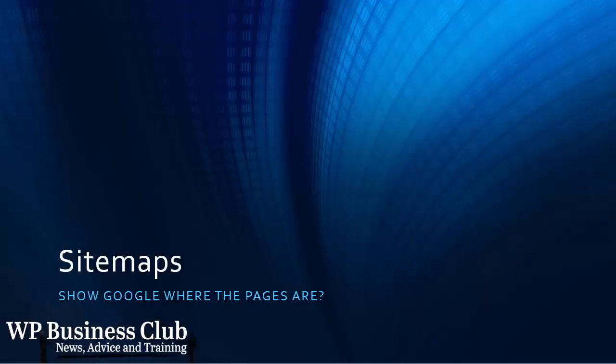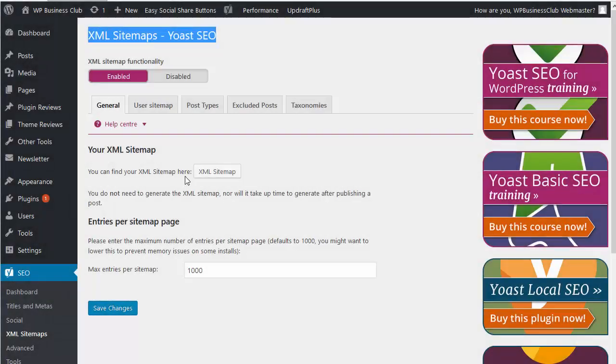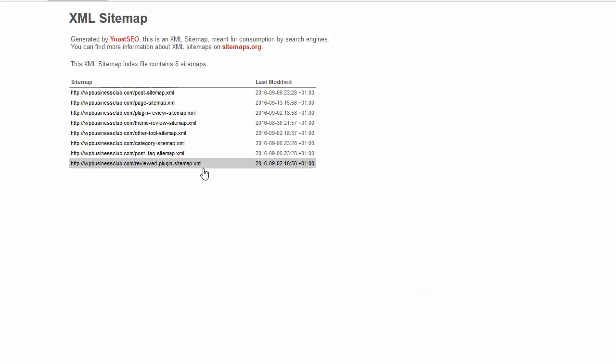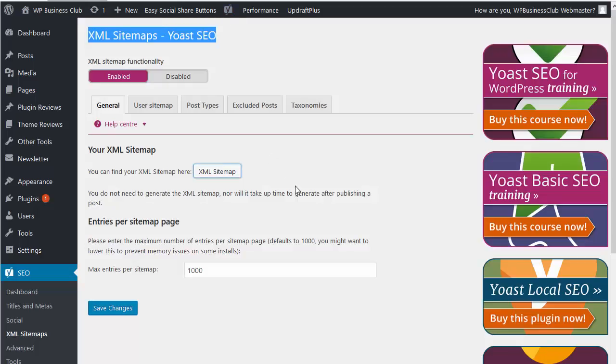Another great thing this has is Google Sitemaps. So let's have a look at those. A Google Sitemap is basically a page of content which defines all the pages on your site. And this is very useful if you are concerned that Google's not picking up all your pages. Now, I'm quite confident the Google sitebot is going to do a good job nowadays, so I'm not so worried about this. But if you've got a new site, this allows you to create a file which you can then give to Google, and Google will know then where your pages are.